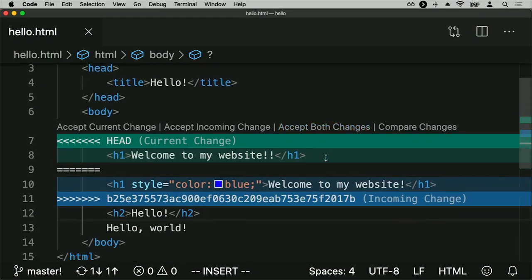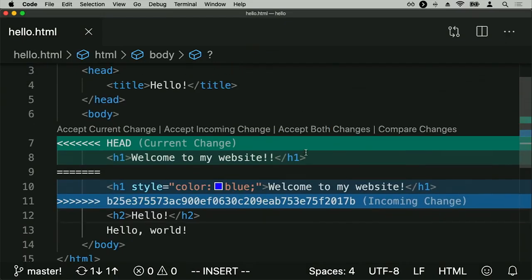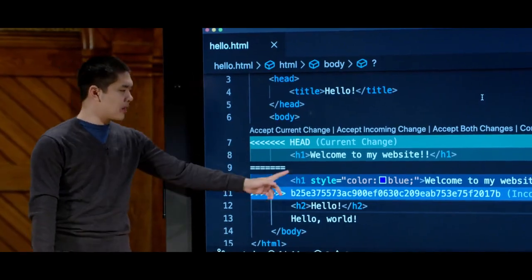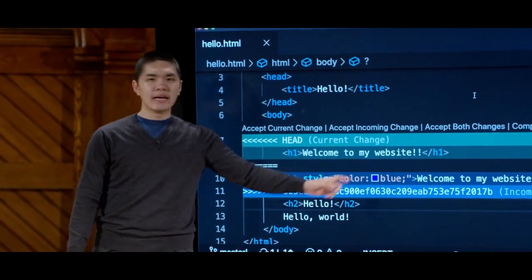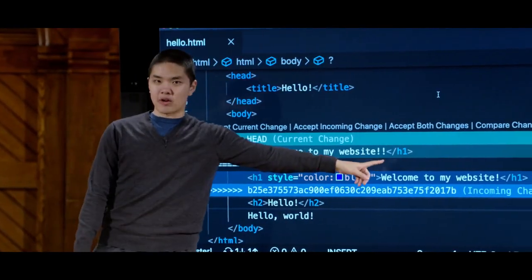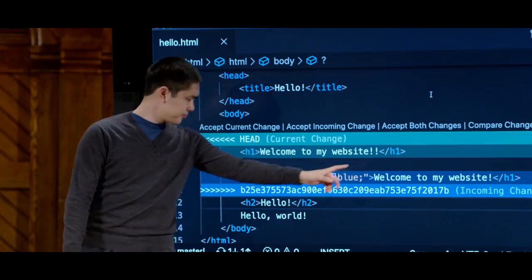So let's look at what's inside of hello.html. What you'll notice is a whole bunch of these markers. My text editor just so happens to highlight them for me so that I can see them more clearly, but this is just highlighting provided by the text editor. It's not actually part of the text itself. But you'll notice all of these arrows and then all of these equal signs. And in between, here's my version of this line of code, the line with the extra exclamation point at the end of it.